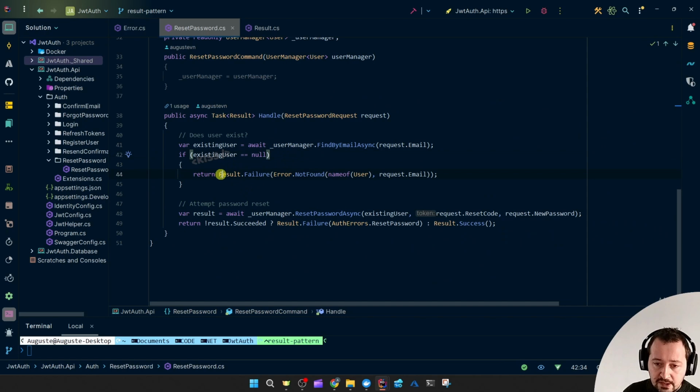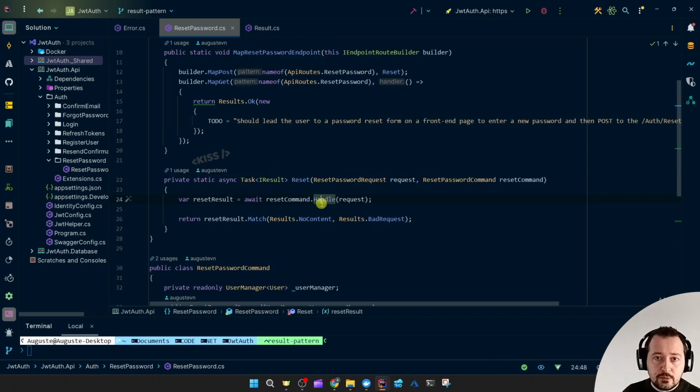We return a result.failure when there's no existing user while we're trying to reset the password of an existing user. And then we could say result.failure and pass down our custom not found error object.